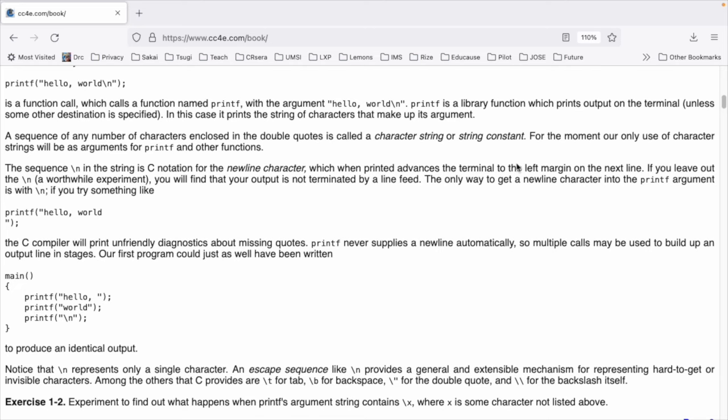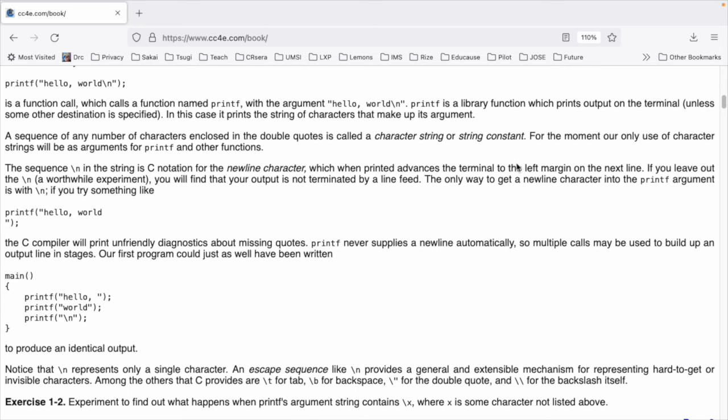Printf is a library function which prints the output to the terminal unless some other destination is specified. In this case, it prints the string of characters that make up its argument. Any sequence of characters enclosed in double quotes is called a character string or string constant. For the moment, our only use of character strings will be as arguments to printf and other functions.